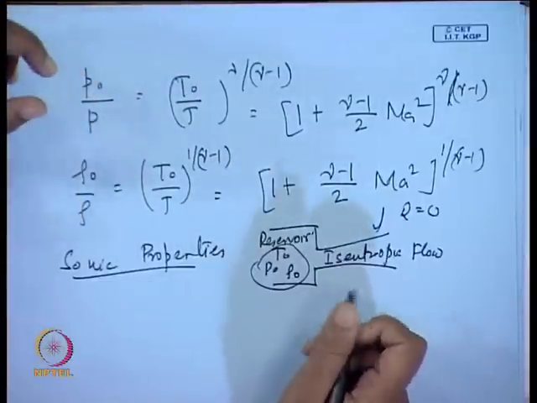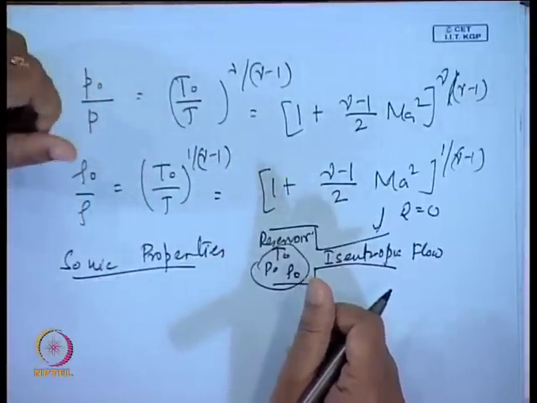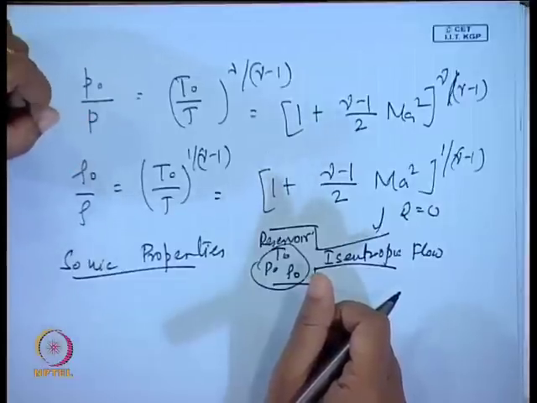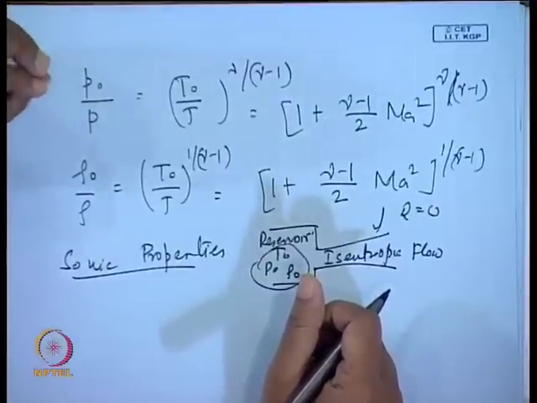So, if we measure the properties here, we know the isentropic properties. And remember one thing, total enthalpy and T0 are conserved for an adiabatic process, irrespective of whether there are frictional losses or not. If there are frictional losses, then H0 and T0 do not change, but in contrast P0 and rho 0 decrease if there is friction. So, for isentropic conditions H0, P0, T0, rho 0, nothing changes. If it is adiabatic, H0 and T0 are conserved, but P0 and rho 0 decrease. Okay. Next is sonic properties.